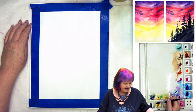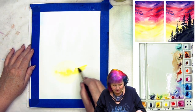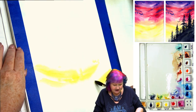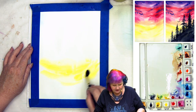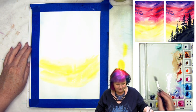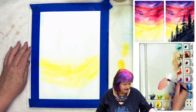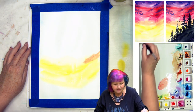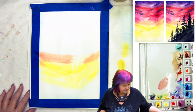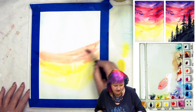I'm going to start with some yellow — loading up some nickel azo yellow — and I'm going to come down to the lower third. I'm going to put yellow at the bottom, making kind of loose, almost curved strokes here. I'm creating this little sky effect and I want just a little bit of a glow down low. As I'm coming up, I'm going to get some quinacridone magenta, and I might add a little bit of yellow — that's a Hansa yellow — and work this in. Remember that watercolor absolutely dries lighter than you put it down. That's the color shift of watercolor — it lightens up as it dries.